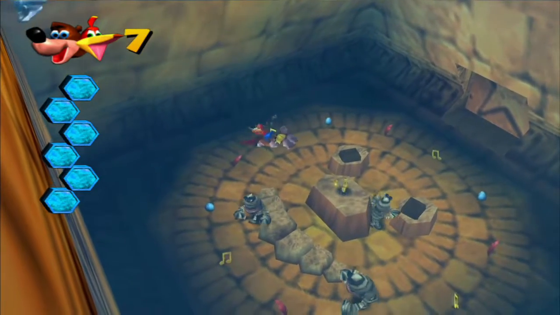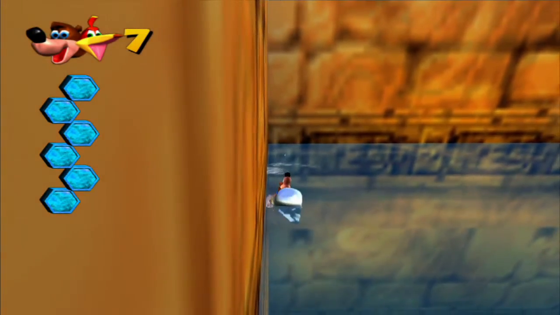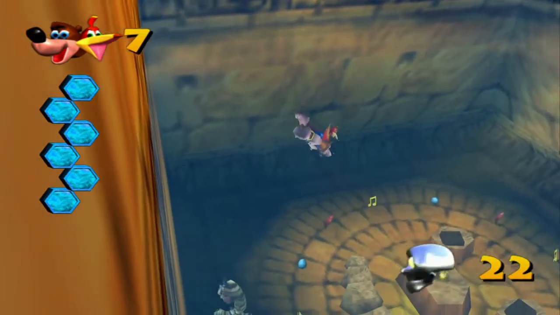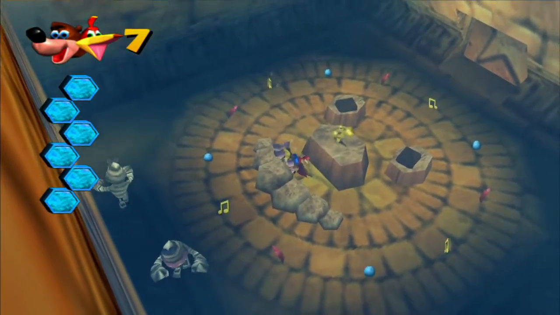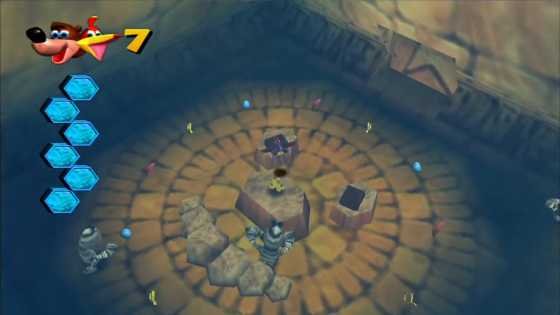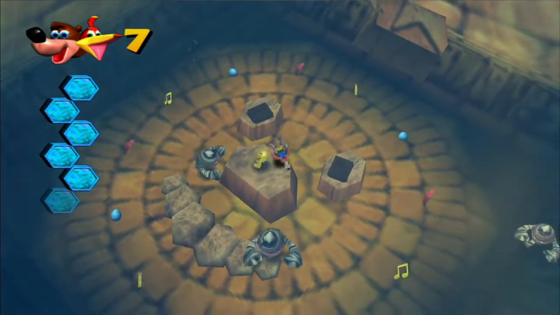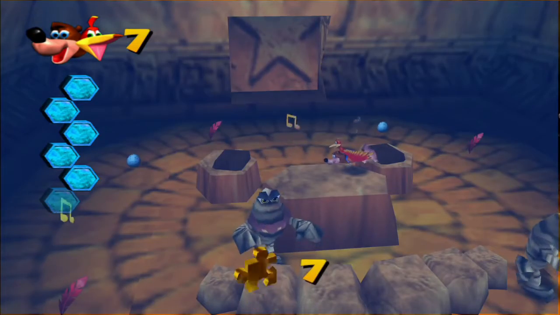Oh, wait. I always forget this Mombo skull. Always forget it. It's ridiculous how often I forget it. So, there we go. And whoop. Don't really like the angle that I'm swimming, but that's okay. There we go.